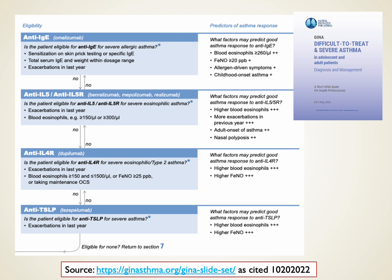So do you want to look at whether this patient is a candidate for a monoclonal antibody directed against IgE, or interleukin 5, or interleukin 4, or sort of alternate therapies? And these are some initial predictors on the right-hand side of this slide of who is more likely to be a candidate and respond better to one or another. This still falls in the domain primarily of the pulmonologist, but it may have to do with assessing nitric oxide. It may have to do with their eosinophil counts as well, about who may or may not respond to therapy.